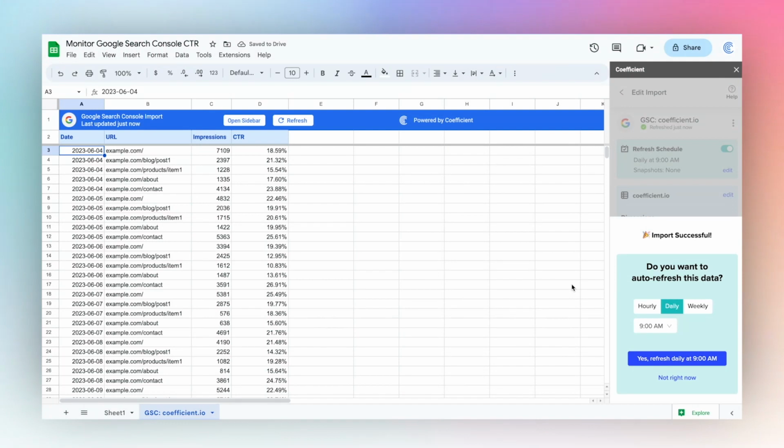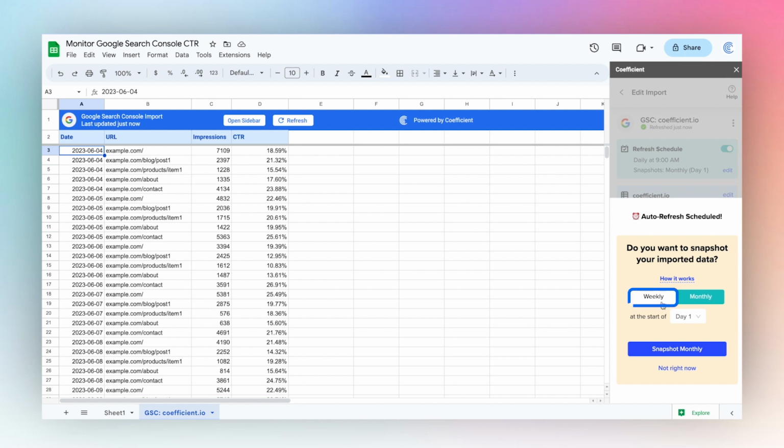If you're relying on search engines to drive new business, monitoring CTRs and Google Search Console is a must-have. With this report, I'm going to build with you step by step. You can consistently evaluate the performance of your organic search strategy, optimize your presence in the SERPs, refine keyword targeting, evaluate content effectiveness, and drive conversions.